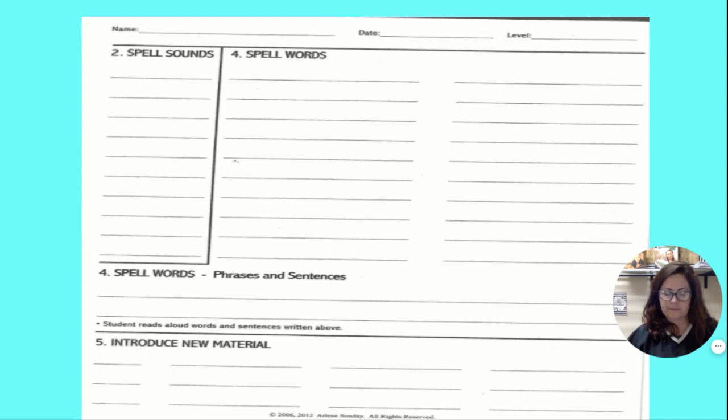Shark. The next word is a sight word. It is 4, the number 4. Mad. Made. And our final sight word, does.